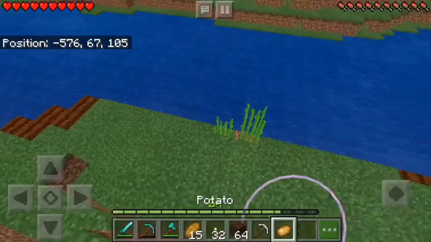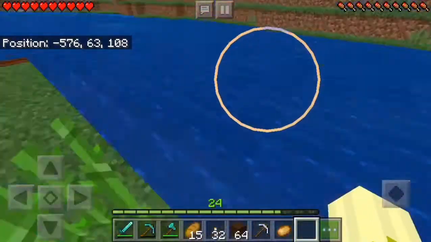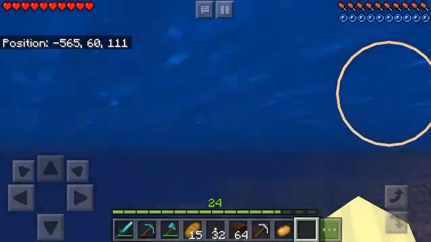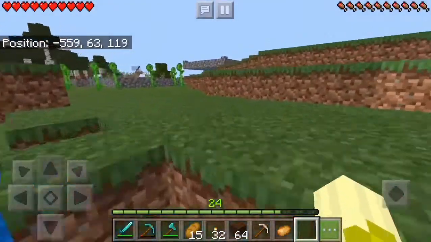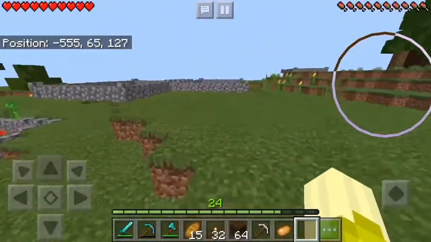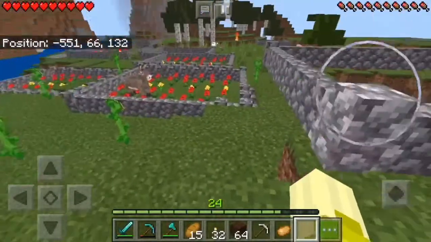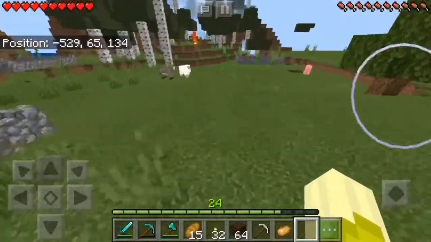Oh, sugarcane's grown a little bit. That is for when I'm making paper and stuff. Okay, a little bit of lag right there. Swim, swim, swim. Yeah, so I think the spawn rate for the things are a little bit off, because as you can tell, they're spawning everywhere. The dungeon area thing. They're literally just spawning everywhere.